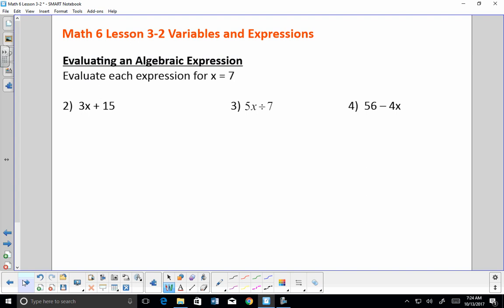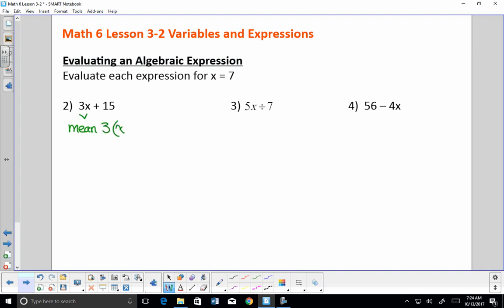To evaluate an algebraic expression, you simply want to place the number in for the variable and then do what the operation says. In this first problem, we have 3x plus 15. A number next to a variable means I'm going to multiply. This means 3 multiplied by x. Now you can see why those multiplication symbols are really hard, which is why I oftentimes do not use the x as multiplication. When I'm dealing with algebra, I will use the parenthesis.